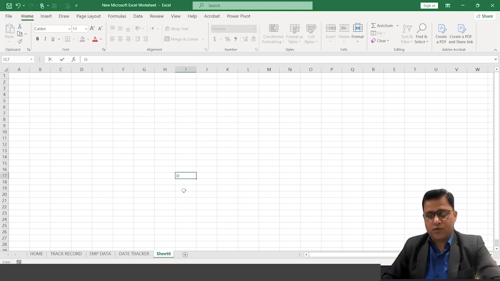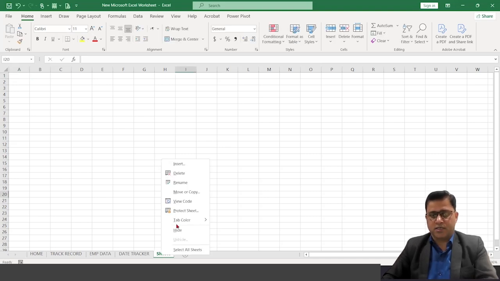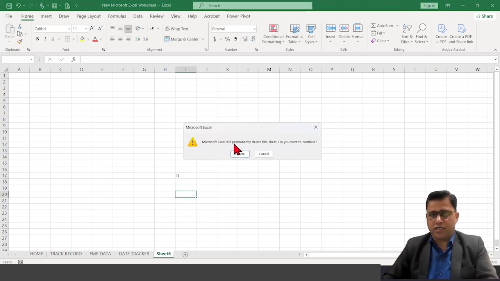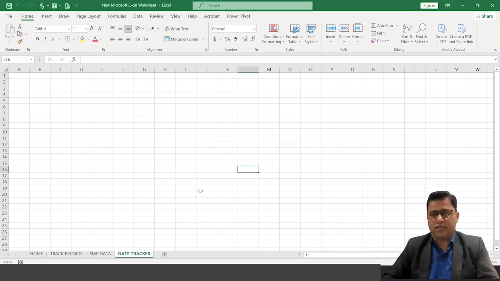If you have entered something inside the sheet, it will warn you that Microsoft Excel will permanently delete this sheet. Do you want to continue? There is no undo, there is no recovery. So be sure when you are trying to delete a sheet.